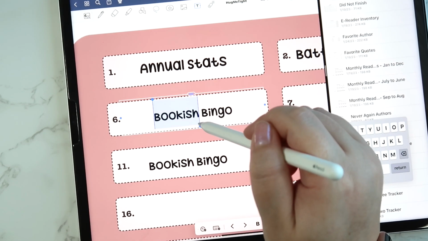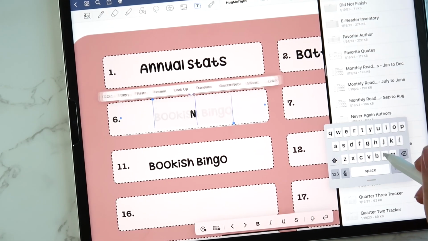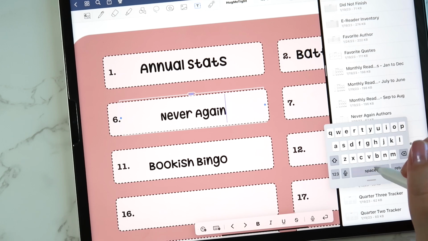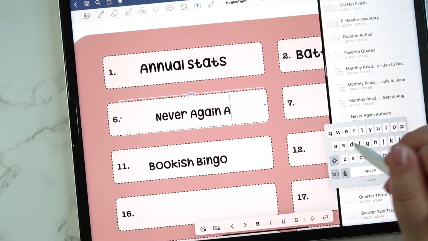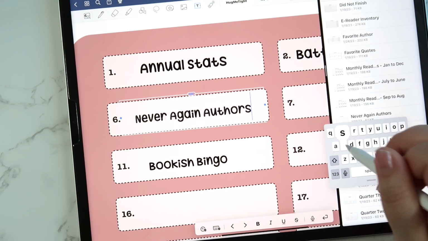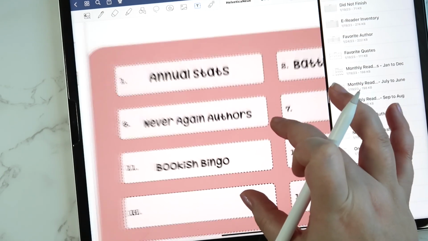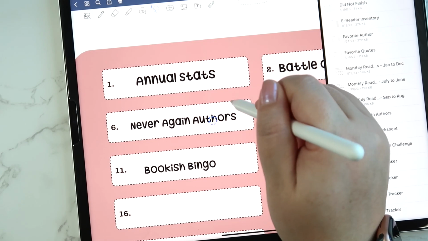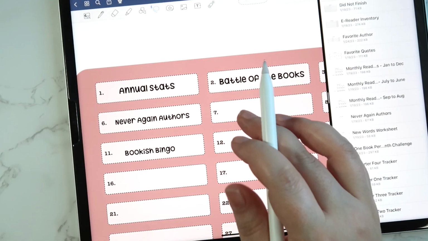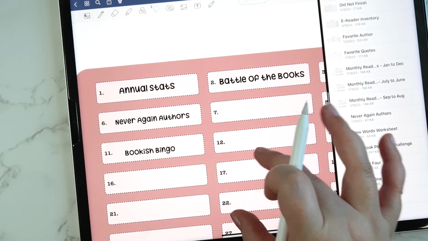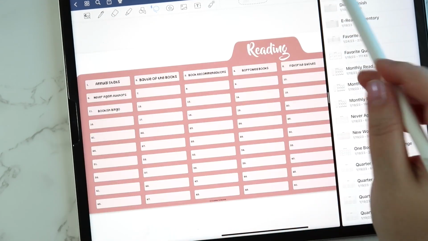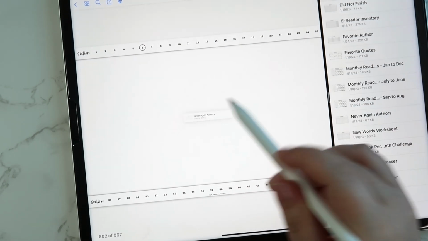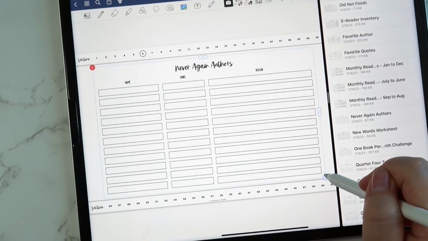I mean, I hope that I don't come across that, but in case I do, it'll be nice to have a spot where I can kind of keep track of that. Like in case I pick up a book in the future, I'm like, oh, this name stands out for some reason, I can check that list, you know? So let's go ahead and go over to Never Again Authors, and we will pull that insert in.